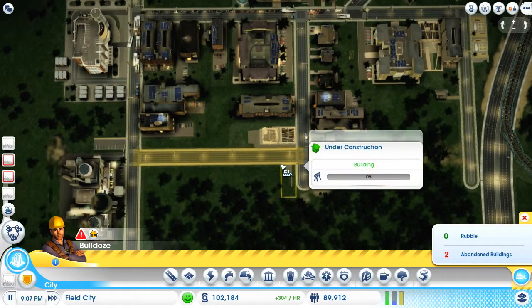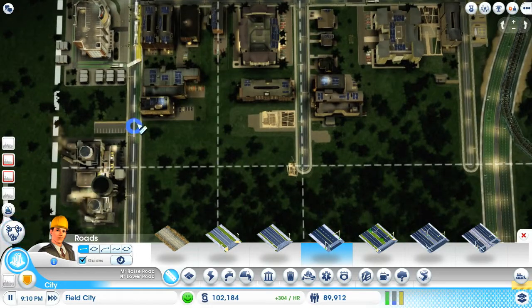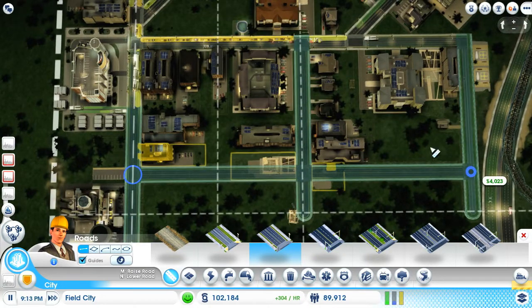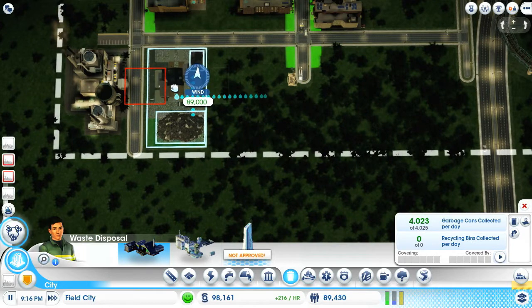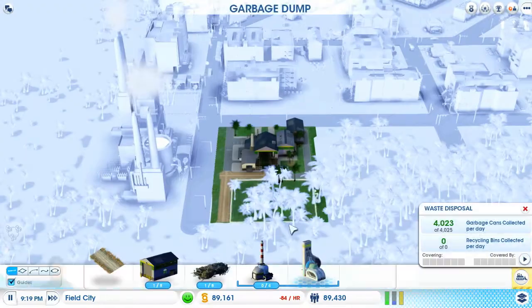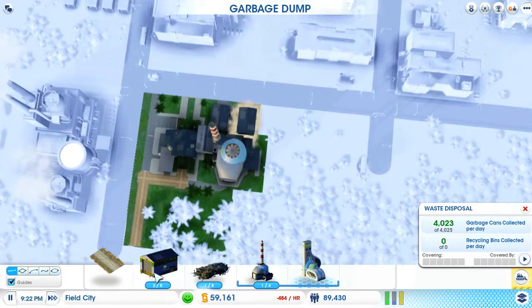Let's rebuild this. Let's remove this road. And let's try to add the new road as close as possible to the edge of the map. So yeah, let's see if this will work. Garbage dump. Yeah, perfectly. Now we have enough space to build a lot of incinerators over here. That's pretty cool.